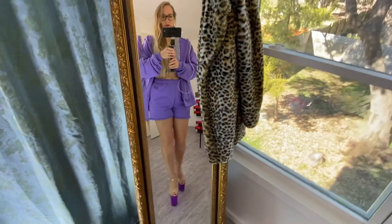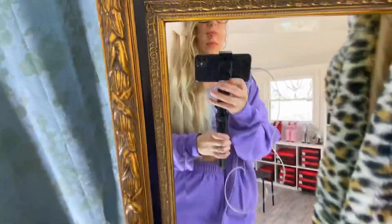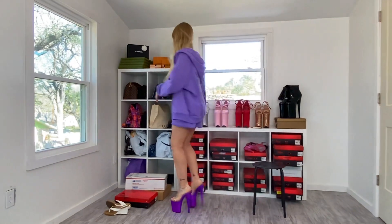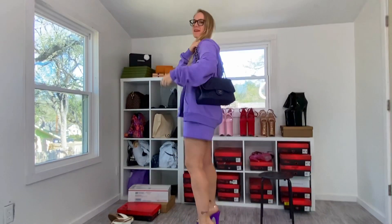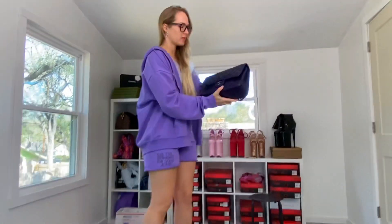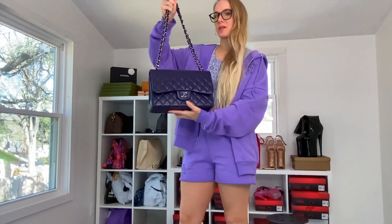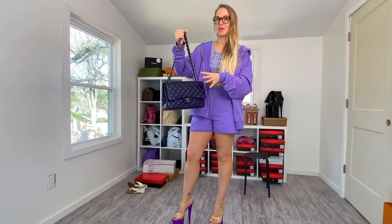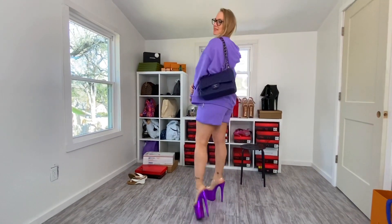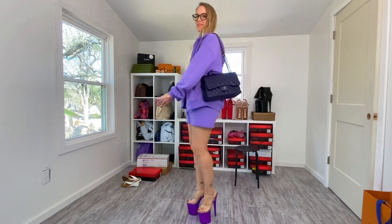Don't mind my gorgeous faux leopard coat. And I have another surprise that is also the same color — ta-da! I got this beautiful purse a while back from Fashionphile. I don't show off a lot of my stuff because luxury is not my life, it doesn't define me. But I just knew that this color was going to be very popular instinctually. I don't know how. And I'm also super into this color in general. So when I got this, I was really happy because I always wanted this size of a bag, and now I have it.